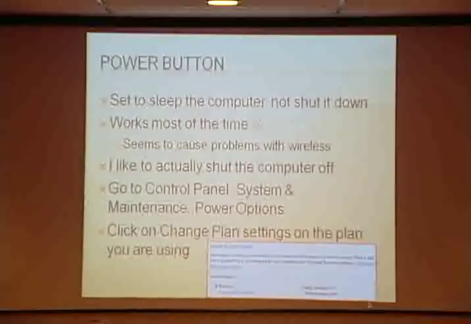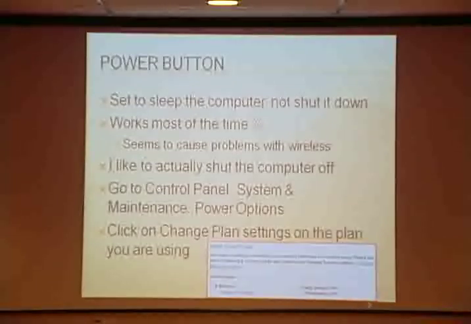We run into this an awful lot with people with wireless access. Their Vista machines will work for a week or 2 or 3, and then they just stop working. The wireless no longer functions in our system. And the reason being, they've never shut the computer off. It's always just kind of gone to sleep. And somewhere along the line, some of the routing tables in there or some of the other information the computer uses to connect to the network has gotten scrambled. It won't get replaced because there's no reboot, and it's gone.